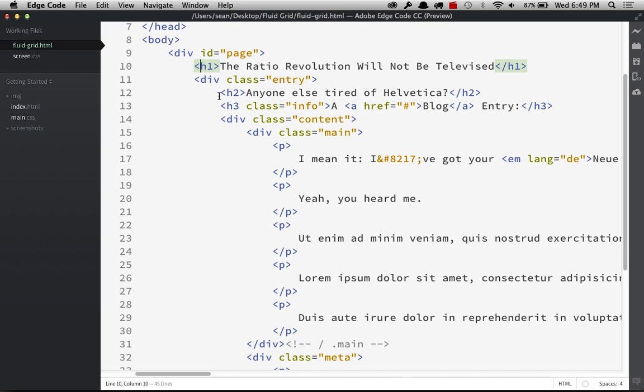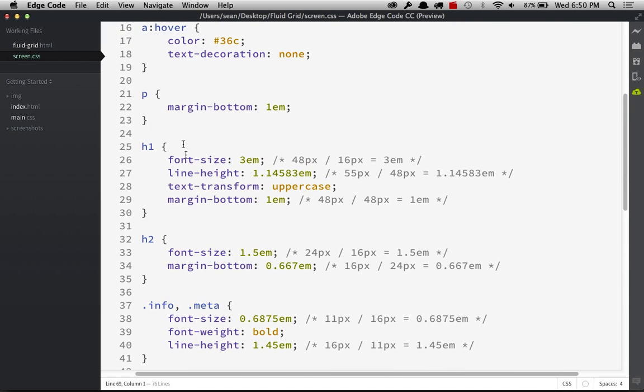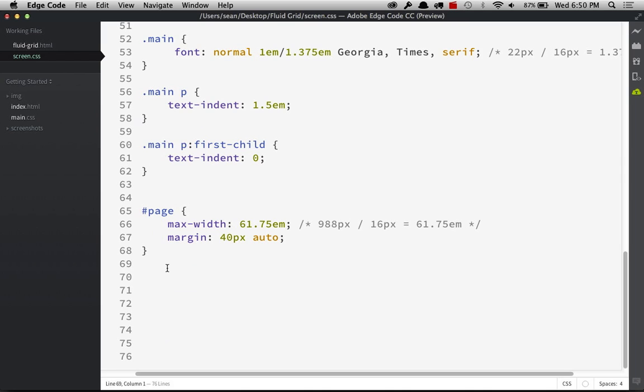Yeah, there's no class name or ID on it though, right? So the only way we can actually target our first level heading is by using a type selector. So go back in your CSS, and yes, I know we have another one up here, and that's fine, but let's just keep all our layout in the same place. So let's go ahead and create another type selector just for our H1. If I was doing this for real, I'd probably add all these properties up with the same selector on top, but for right now, let's go ahead and leave it as is.